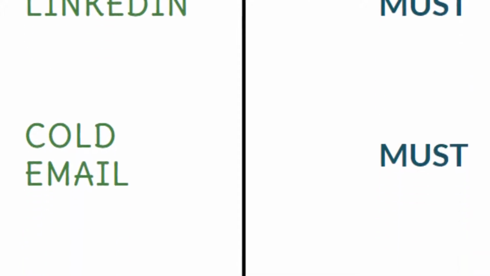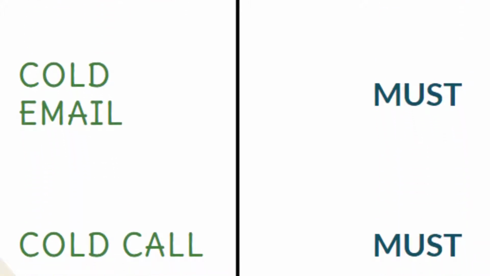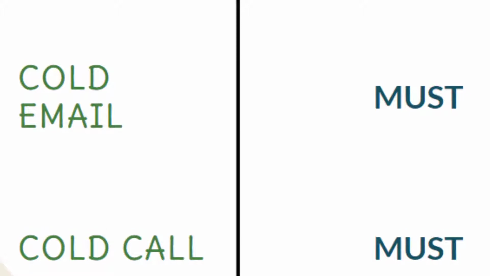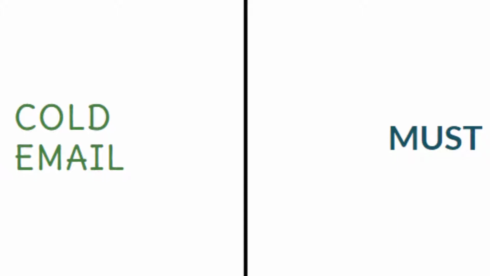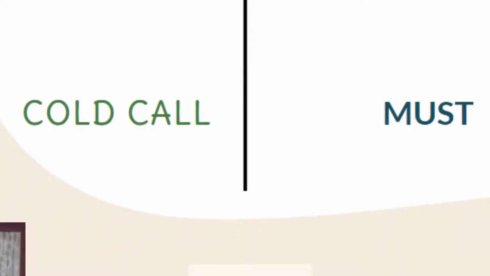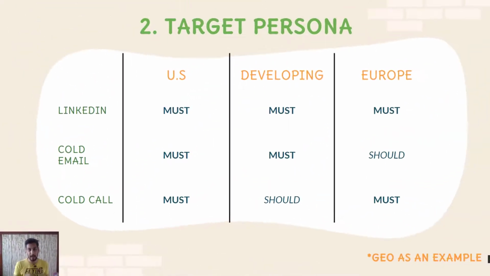The second must-have is cold email. And you really need to master good messaging for cold email, and make sure your open rates are high enough so that the people who are not connected with you on LinkedIn, you can still get your message across and get some activity going. The last thing is cold call. So of course you need the data for that, that is phone numbers. But if you have that, I think cold call works really well with cold email. And even in cold email, the response rate will be less. So you will have a few leads from cold call, a few leads from LinkedIn, and most of your leads from cold email.